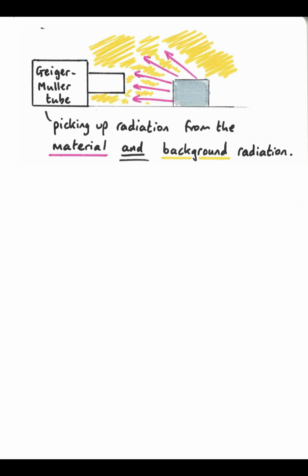However, can you spot an issue with what the Geiger counter is actually picking up? There isn't just the radiation from the radioactive waste that's hitting the Geiger counter, there is also background radiation hitting the Geiger counter too, which is giving us an artificially high reading. We only wanted the reading for just the radioactive waste on its own. So what can Sarah do?